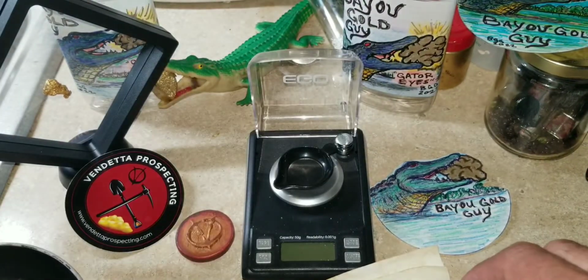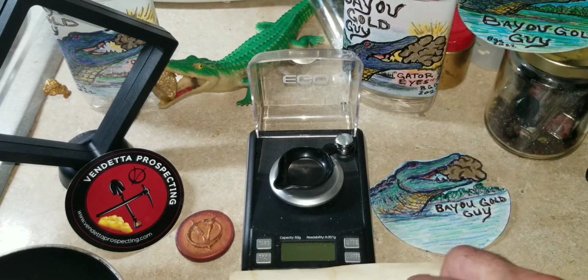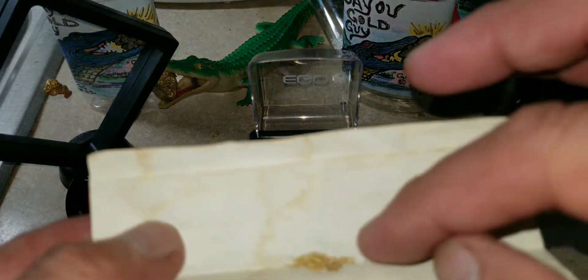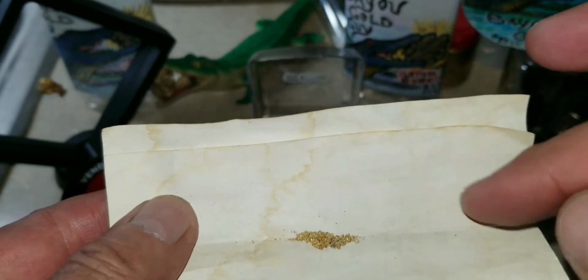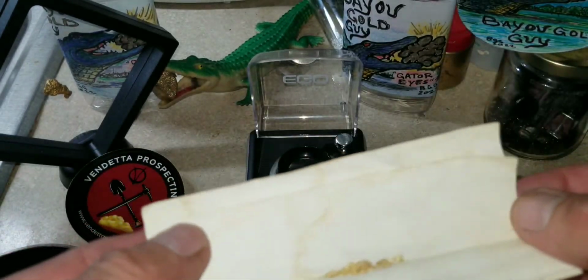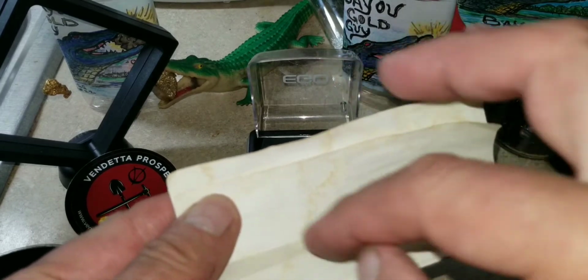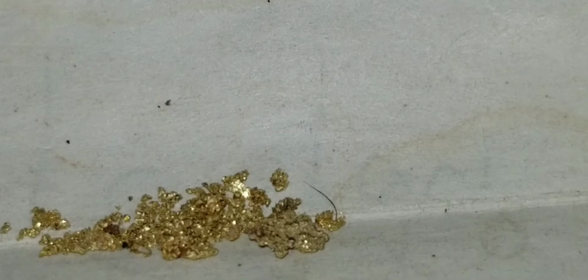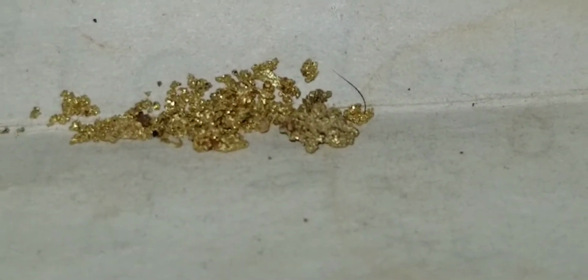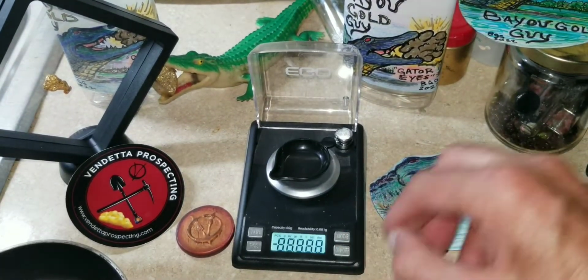I went through the tailings. I did have probably 3 or 4 little tiny specks that made it in, but that was it. And then I looked in my squirter bottle that I was pulling the sand out with, the sand bottle, and there were like 3 or 4 little mini pieces that I had sucked up when I was getting the dirt out of the way. But look how shiny that gold is. That is beautiful. So let's turn on our scale.